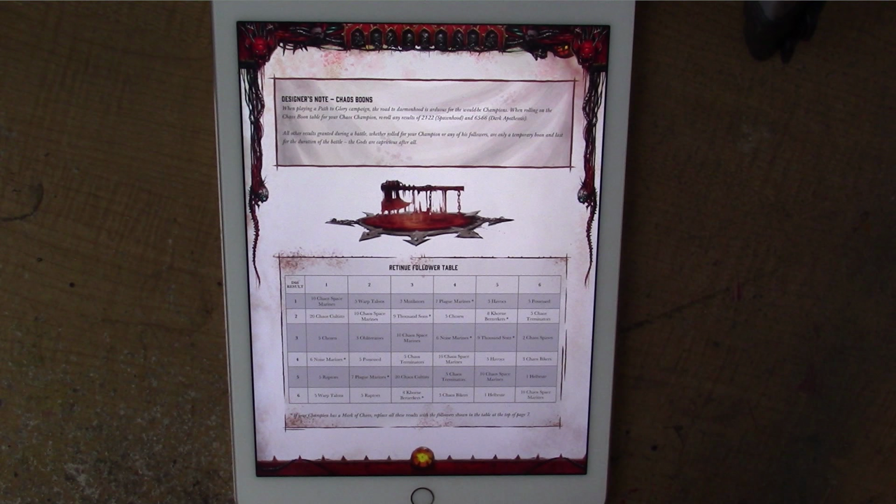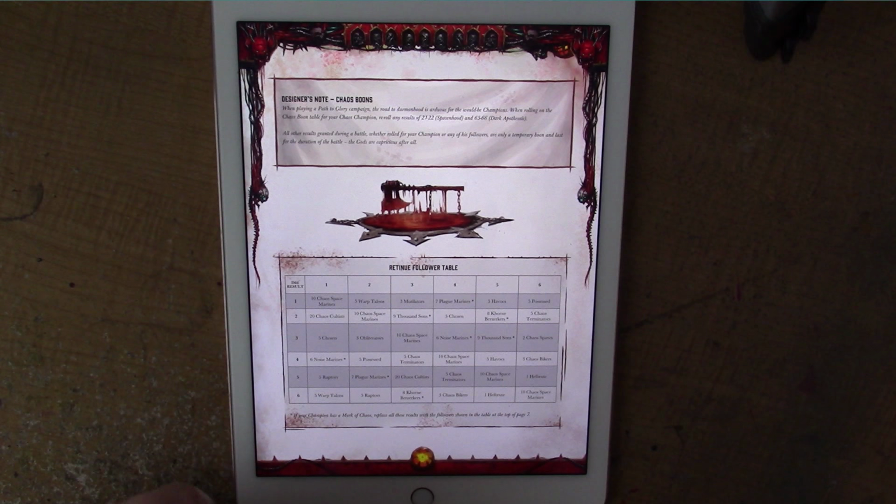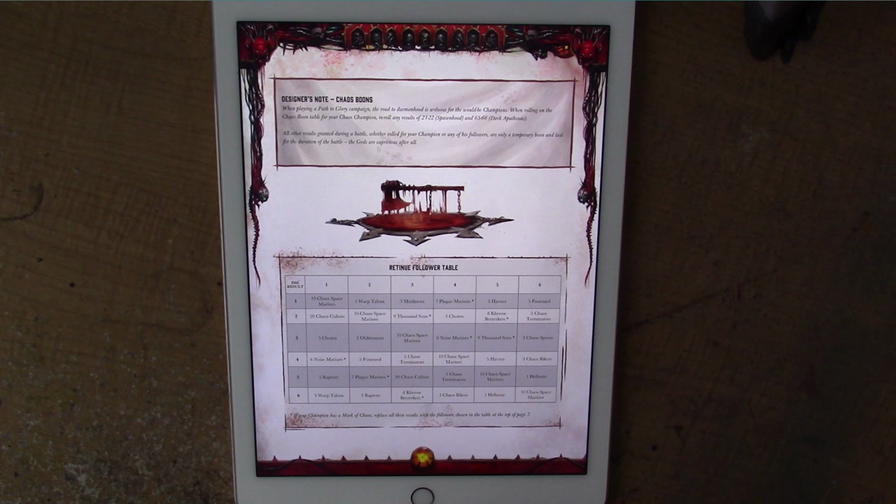Okay, so now we get on to the followers. There are four tables, but you only roll on three of them. So you have a retinue follower table. The options are 10 Chaos Space Marines, 5 Warp Talons, 3 Mutilators, 5 Havocs, 5 Possessed, 20 Cultists, 10 Chaos Space Marines again, and 5 Chosen, 5 Terminators, again 5 Chosen, Obliterators, and 10 Chaos Space Marines are literally just running diagonally down here. There's also 3 Bikes in there, Havocs as well, and Hellbrutes are also in there actually, it's quite interesting.